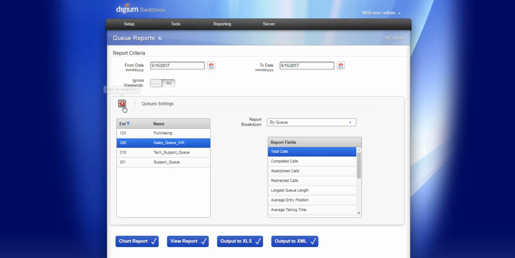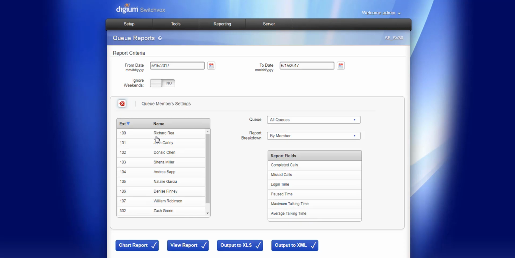When you select Queue Members, you select the queue members, the queues they are a member of, and the report breakdown from the drop-down menu. The options are by member, by date, and by talk duration. Then select the fields you want to report on.